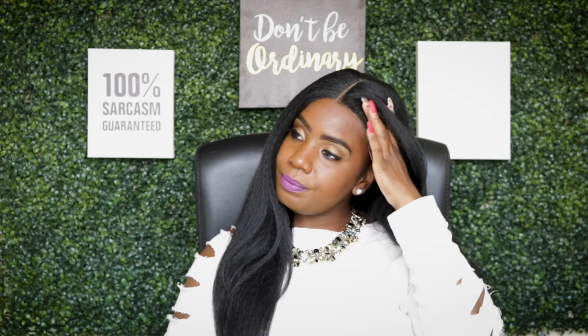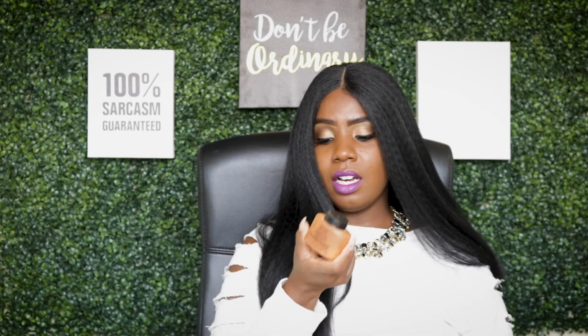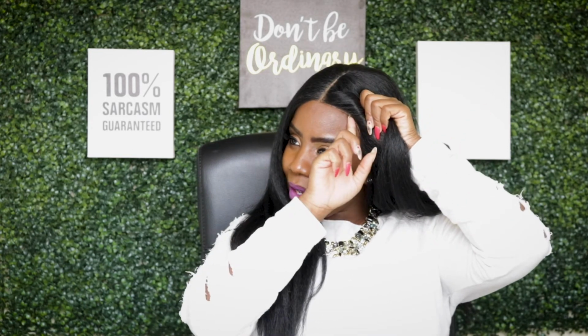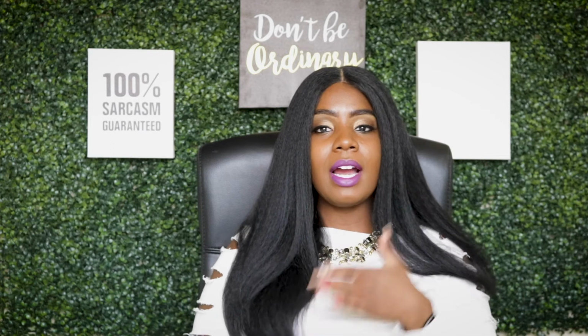The ashy lace, not my favorite. I did have to flip the wig over. I went in with some of my Ben Nye loose powder. I should probably get a pressed powder, but in chestnut, I went in because that's the powder I use on my face, so it's the same color. I use that on the inside, especially around the edges, to help it blend a little more, which just always makes me wish, why didn't you just have a brown lace to begin with?